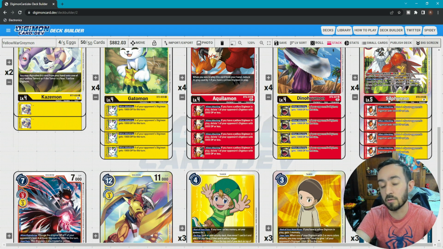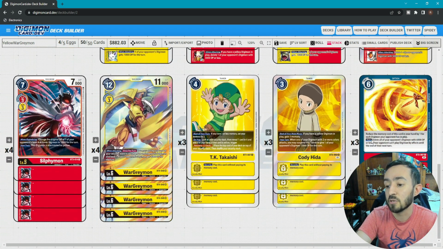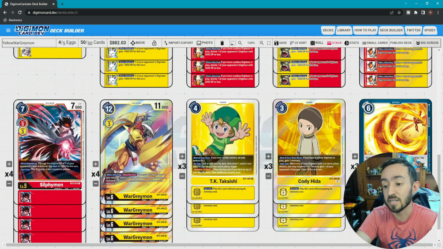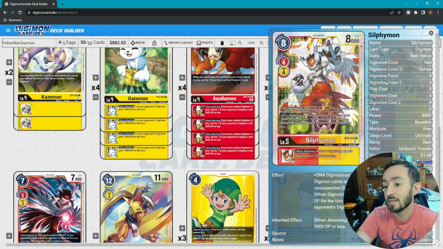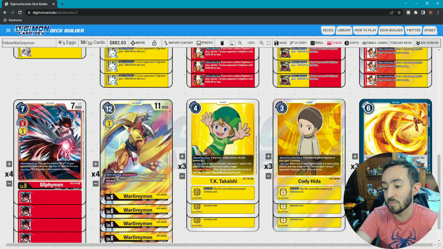Now you're gonna DNA into Silphymon for free, swing, and then let's say for whatever reason you can't drop it to 0, it's still at 6,000 or whatever it is. You play a Crimson Blaze, and now you just get to delete it because of all that DP reduction that you did, right? From Silphymon and all your other inherits. You just drop that Crimson Blaze, and then bam, you can even clear board, and it's just fantastic. I absolutely love this deck.